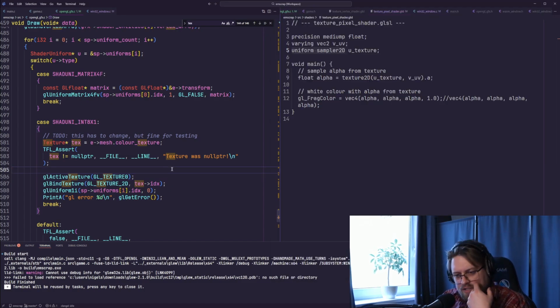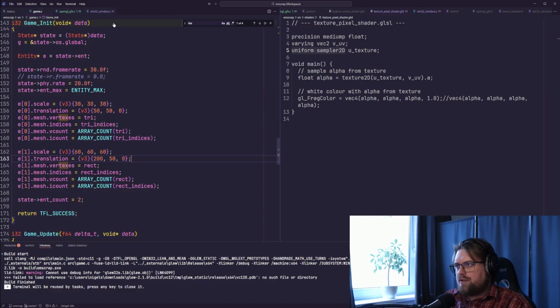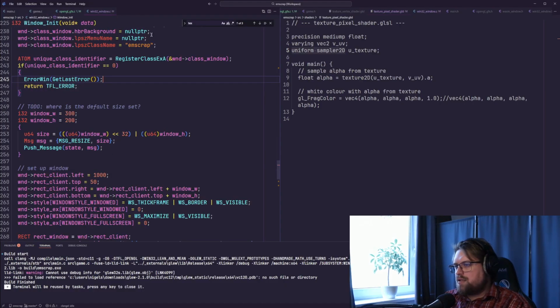So then the question is, there's something in the texture, right? And I think it's drawing it using the UVs correctly. But I'm going to have to verify that the texture is actually correct.